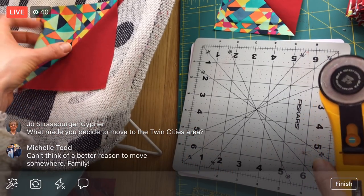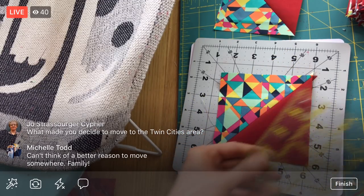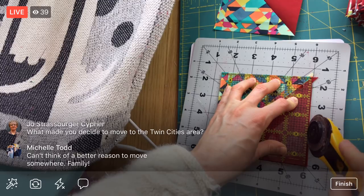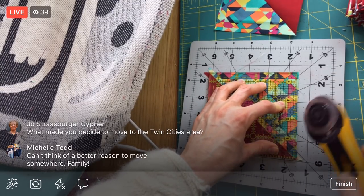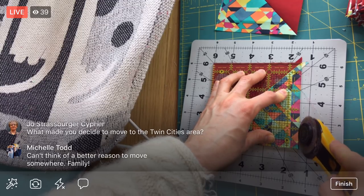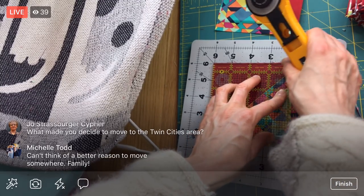Oh, yeah. Exactly, Michelle. I hear you. Michelle says, can't think of a better reason to move somewhere. Family. I hear ya. And that's actually why we're in California, too, is my husband's family is out there. So we got to be by them a lot, which is awesome. But still needed the work.